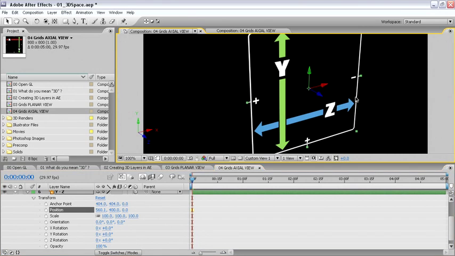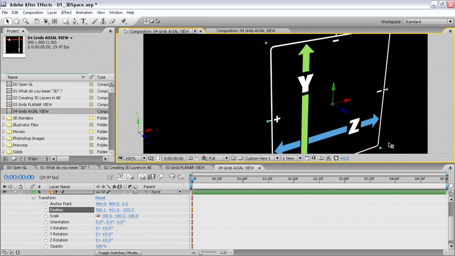If I click and drag on the y-axis, you'll see the values change there as well. If I click and drag on the z-axis, by dragging it in the position of the arrow, I'll actually lower the value because it's moving toward my virtual camera. If I drag in the opposite direction of the arrow, I will add distance between the camera and the layer and increase the value for my z position.